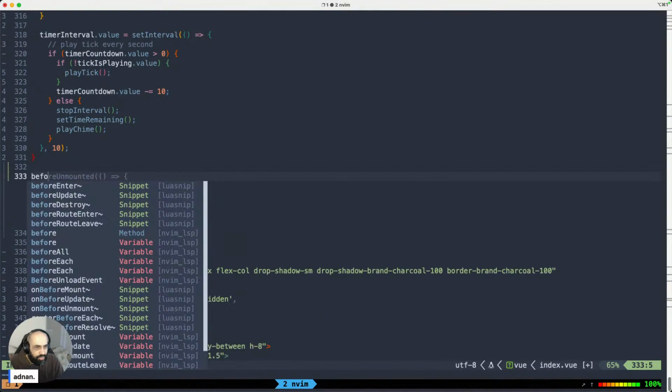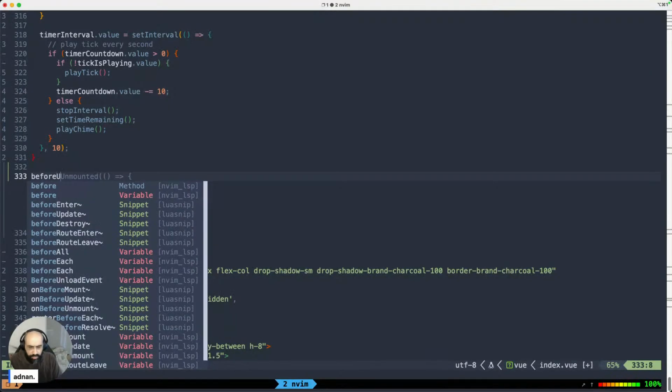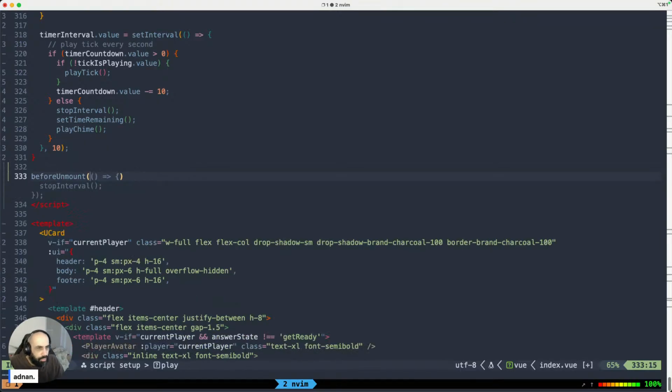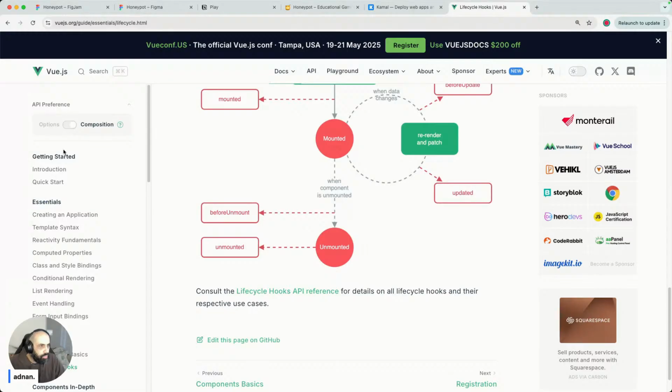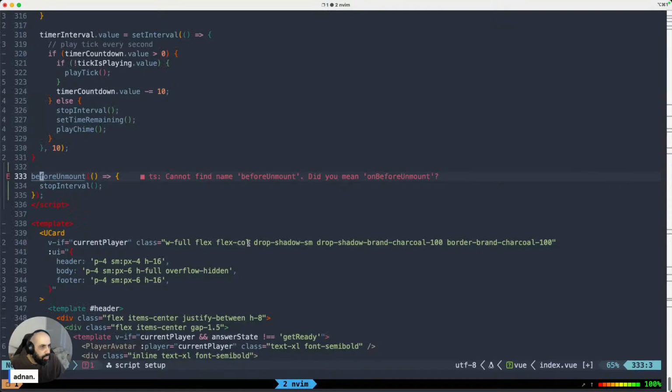Before, not before unmount head, no. Unmount. And really all I want to do is stop interval, right? Did I mean on before unmount? Yeah, that's probably what I meant. Although here, that's not what I see.